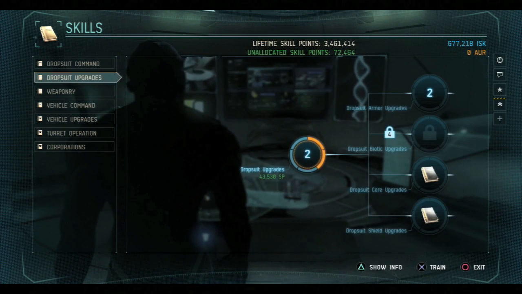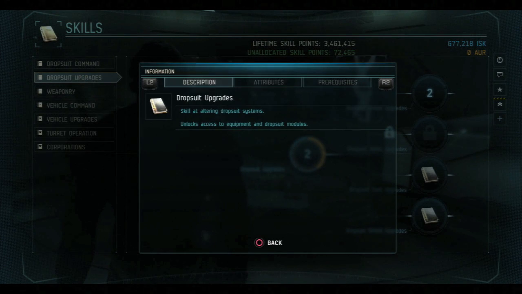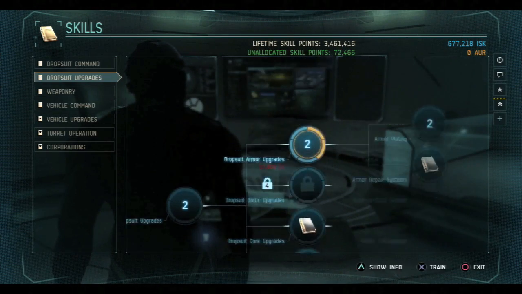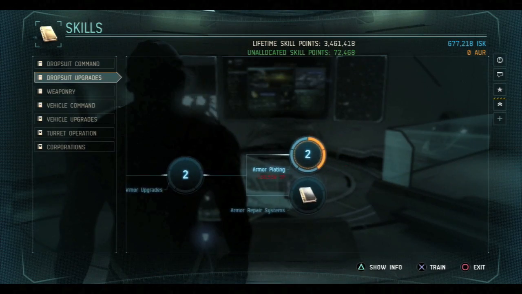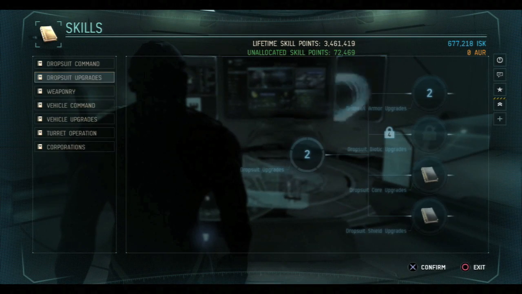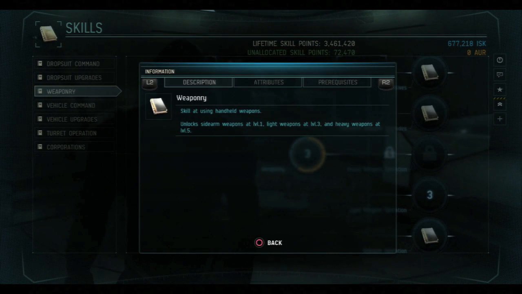And you go into here, and these are your drop suit upgrades. So here, this gives you equipment. It's pretty straightforward. There you go. This is my armor. So I now have 10% better armor, plus 2%. And the same thing applies with the guns as well. So what you do here is you look into it, and this will allow you to use these kind of things.